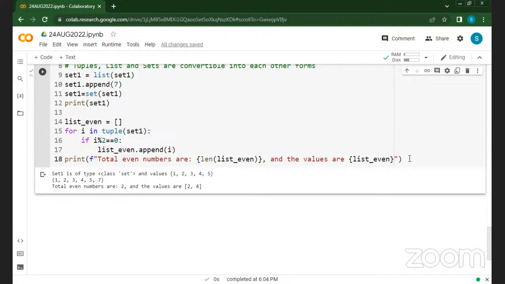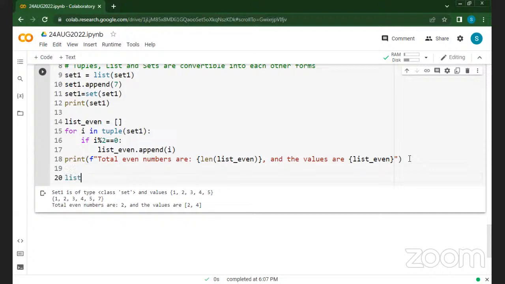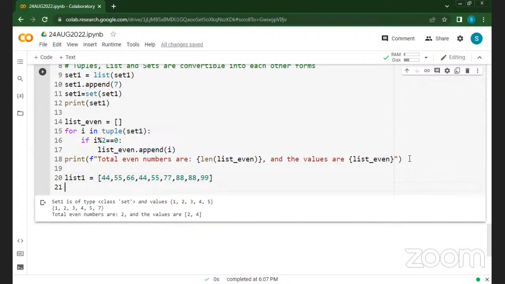You can remove duplicate values if your list has many values and your target is to remove the duplicates, right? So for example, let's say you have a list of values like 44, 55, 66, 44, 55, 77, 88, 88, 99. Okay, so write a program to remove duplicate values.